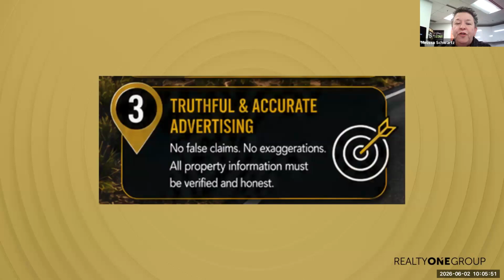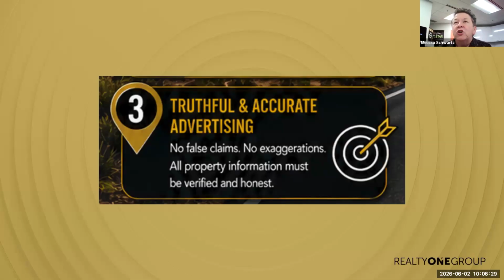So truthful and accurate advertising. Oh boy. ChatGPT, can we say read your searches, right? So don't make false claims, no exaggerations, and property information must be verified and honest, okay? The biggest challenge I see with ChatGPT is you put in a few key things and then it goes and it elaborates all this. Wow, that sounds wonderful. It's like, except it's not your property. It sounds wonderful, but it's not reflective of what you're selling.